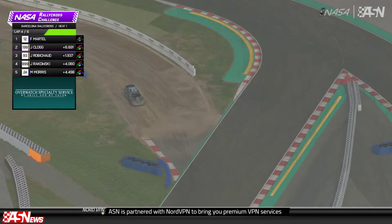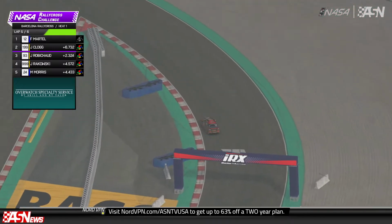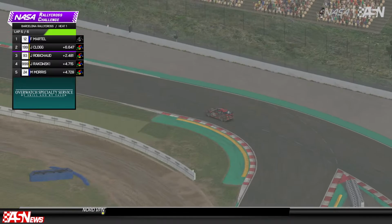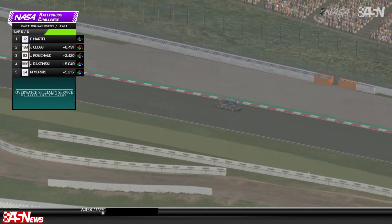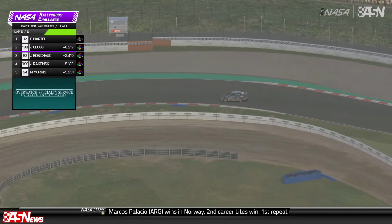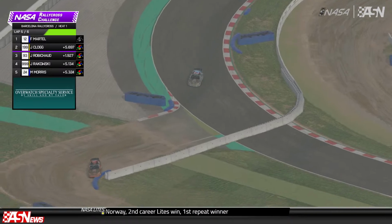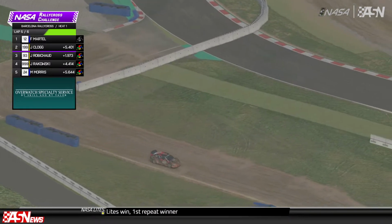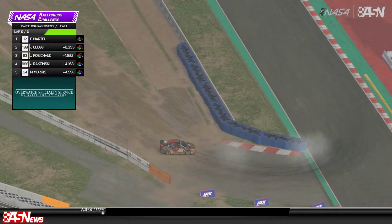Beginning lap 5 for Martel, 42.3. Let's take a look at Klog, 42.4. Just for kicks, Robichaux 42.7 compared to Rakowski. She ran a 42.5 last lap, and she runs a 43.5 this past lap. And Morris in the back of the field, a 43.2. Gap over 6 seconds now from Martel to Klog.